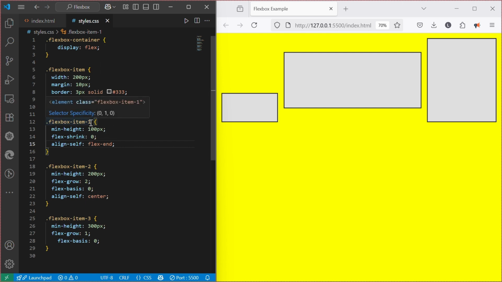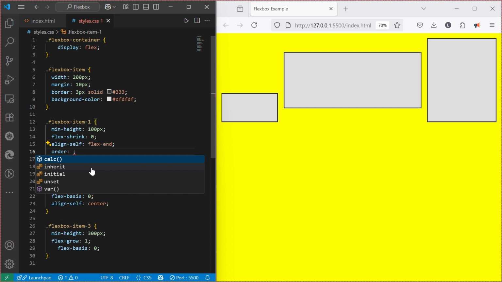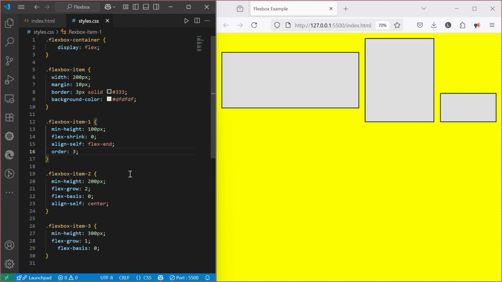The very last property that is left to talk about is the order property that can be applied to our Flexbox items. This allows us to change the order of our items inside of our Flexbox container without actually changing our HTML. So for example, if we wanted Flexbox item 1 to be our third item, we would change the order to 3.